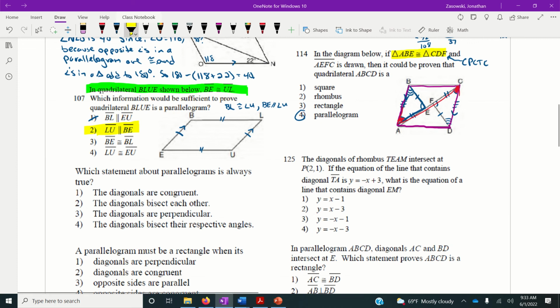And these two down below here are not going to work because they're going to get that there's three sides congruent instead of all four. So we're either going to know that BE is the same as BL, so these three would be the same, or, in number 4, that LU and EU and then BE would all be equal, and we don't know anything about the third or the fourth side, so we're kind of stuck. So it's got to be choice 2, and because we know it had to be one of either these two options, that's the one that we're going to pick.